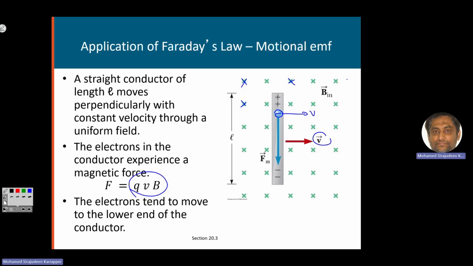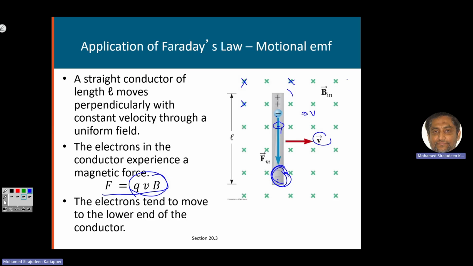Because of the magnetic force, the electrons will end up accumulating here at the bottom. All the electrons will be pushed to the bottom of the rod when it is moving to the right. Because there are fewer electrons at the top, the top will be positive and the bottom will be negative. And the magnetic force is this. But it's not going to happen continuously. At one point, as it comes down, another electron wants to come down, it will experience a repulsion from this electron. The negative charge will push it in the opposite direction.